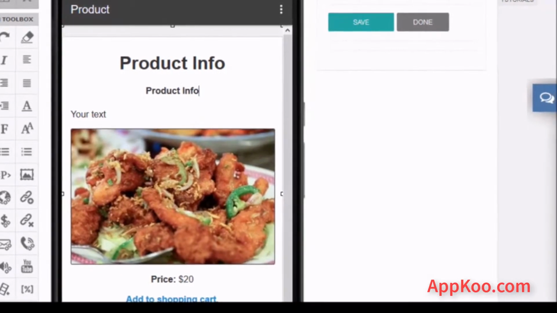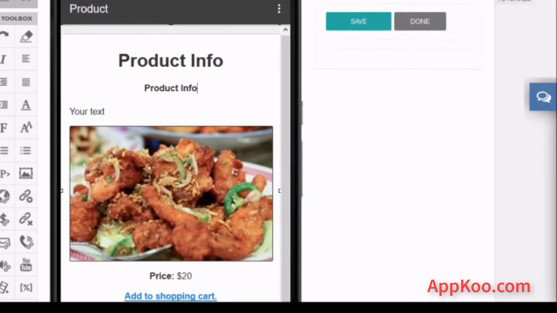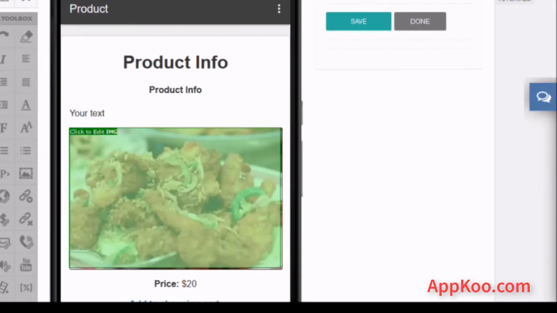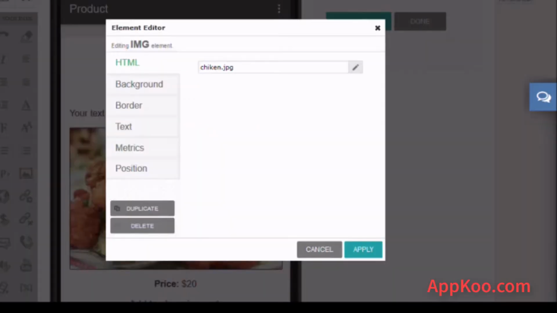Finally, we will edit the image. To perform this edition, we recommend using the element layer. In this way, you will simply change the image, but the format of the current image will be maintained. With elements layers on, select the image and click to open the Resource Manager. In the Resource Manager, look for the image you want to place. If you want to upload your own image, use the Upload button.